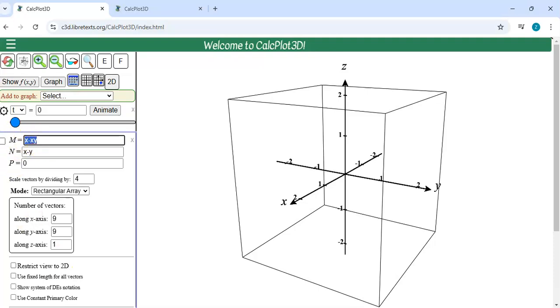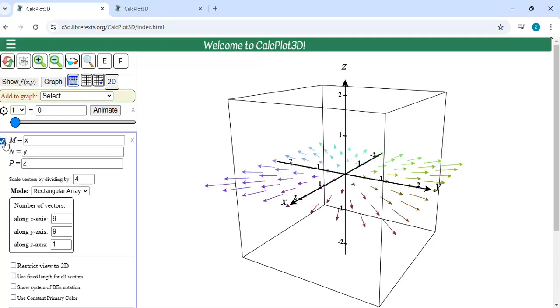I'm just going to go with a very standard one, x, y, z here to start out. So here, all vectors should be pointing outward from the origin, just kind of emanating from the origin. So if I click first, you're going to note that this is not very 3D, right? I have everything just in the xy plane here.